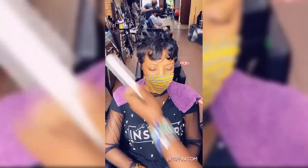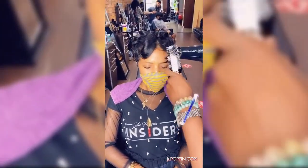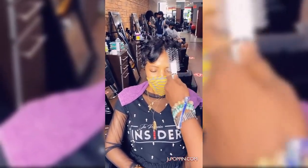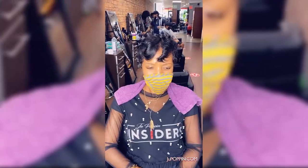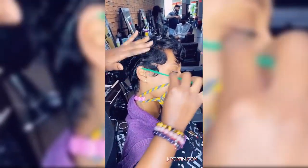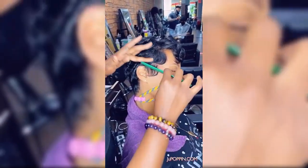I'm round brushing right now, and I feel like my whole audience knows that I love round brushing. So I do it to smooth the hair out, also to add volume to the hair, also a little hair shine. And a lot of people ask, is the air on cool? And I would say it's medium. So I don't get too crazy because I don't spend a lot of time round brushing. So sometimes the air is hot, or sometimes it's medium, and sometimes it's cool.